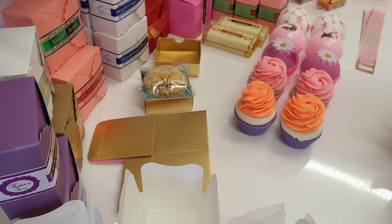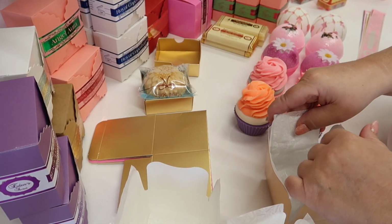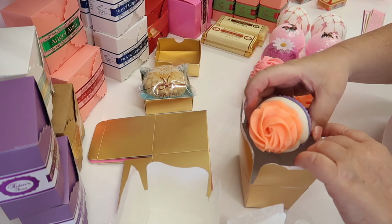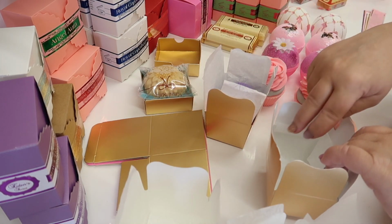Okay, so we're going to start off by packaging Antonio's cupcakes. If you're watching Antonio, these are yours. We've got 2 black raspberry and melon.